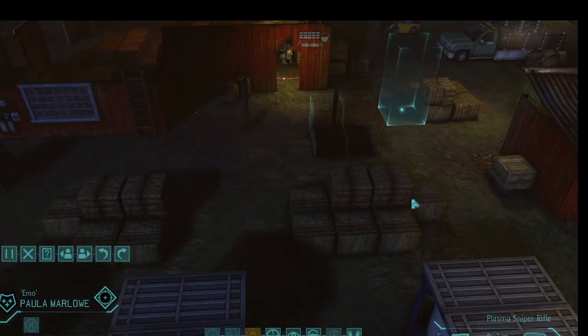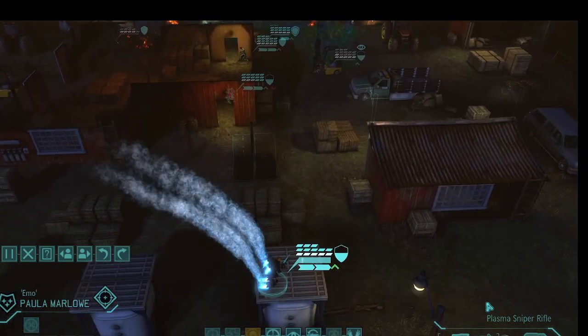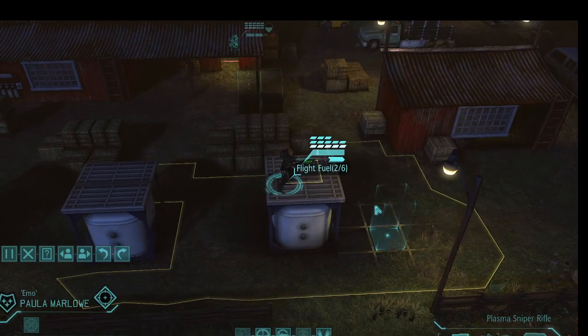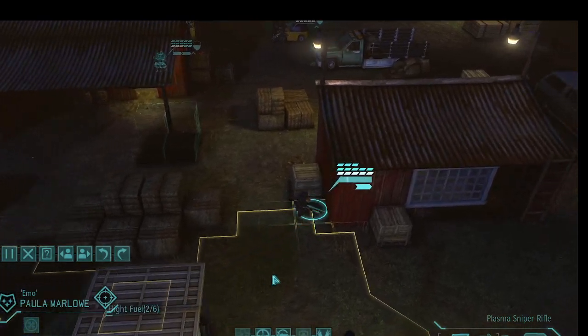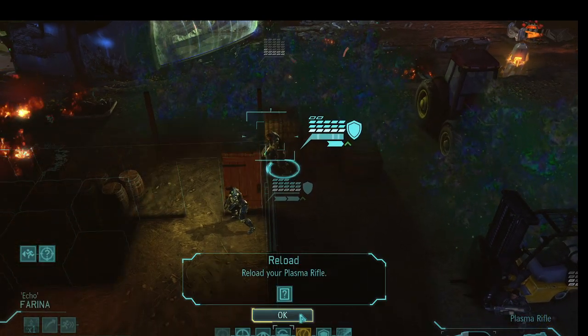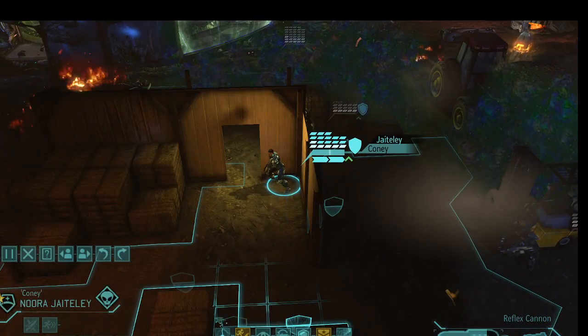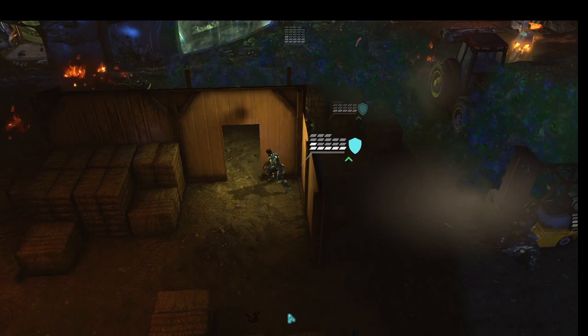Gonna need to get you guys on the ground, just because. Ground. I'm on it, Commander. And give me a reload. Ricaricato. Give me a reload. Let's do this.